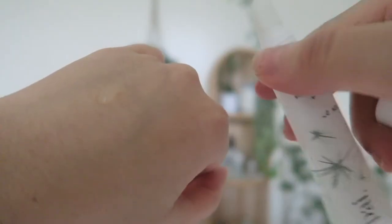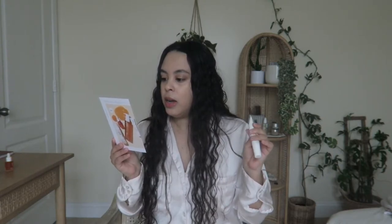Then we have the Systeme D Calm Eye Serum. This feels really cooling under the eyes — really comforting. It's basically unscented and more of a clear color, while the serum itself is more of a whitish creamy color. It's $59. The description says it's like a cold glass of water for dull puffy under-eyes — this plumping serum locks in moisture thanks to an omega-rich ceramide complex, while powerhouse antioxidant schisandra boosts the skin's resilience.